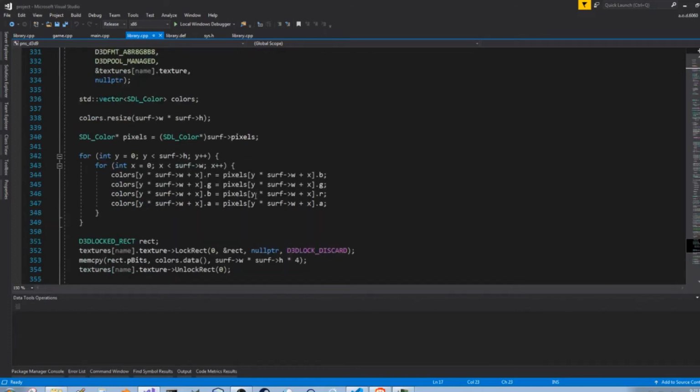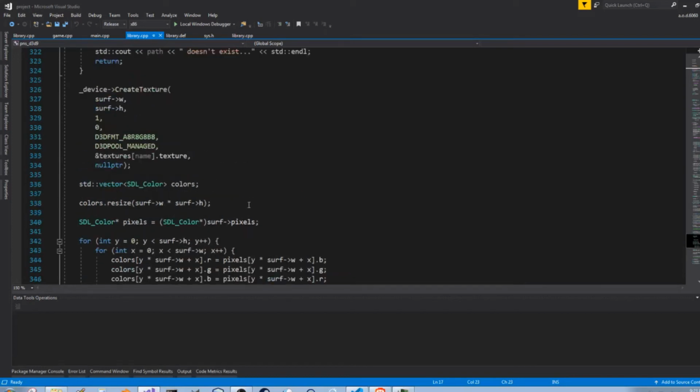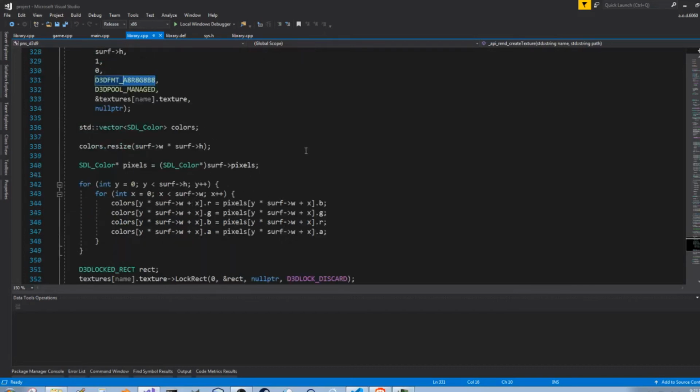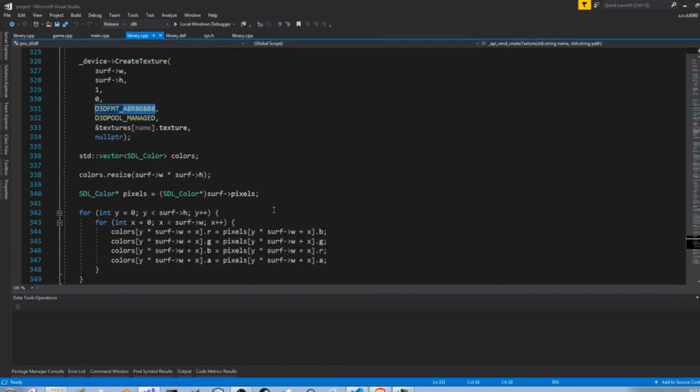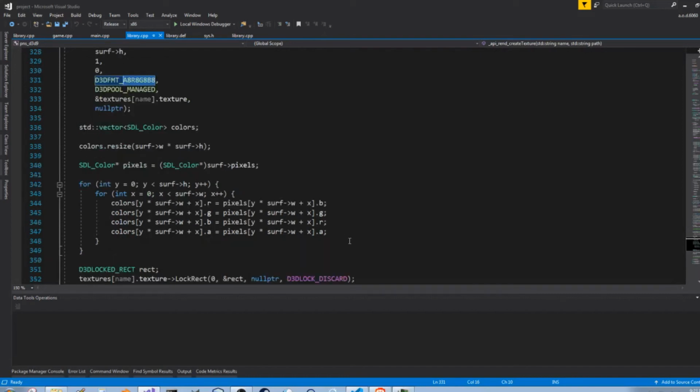And I had to do some weird conversions with the colors because apparently, if you pass a D3D format, this kind of component with alpha 8, red 8, green 8, and blue 8, which basically means they're unsigned chars, the SDL kind of loading code for an image loads it up where the blue and red components are in reverse, so I had to do some conversions here to fix that issue.